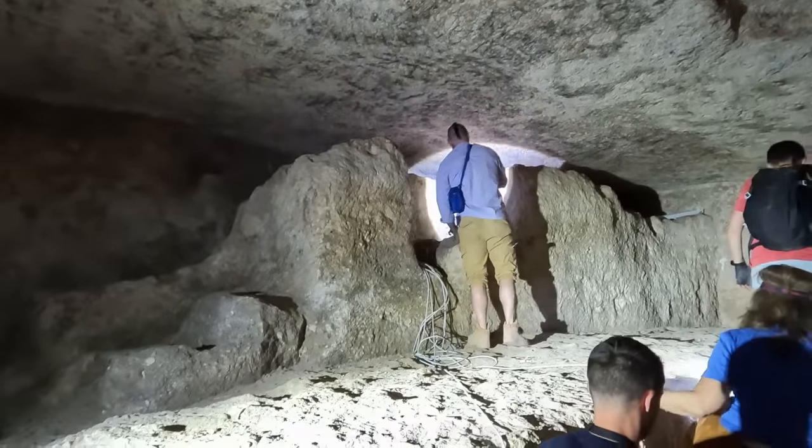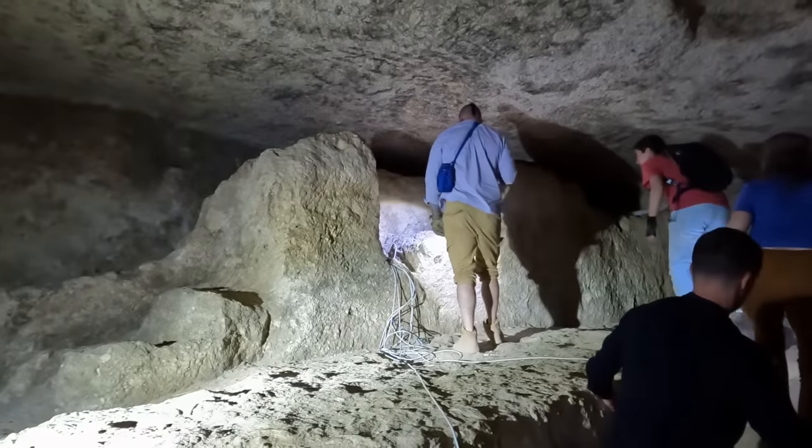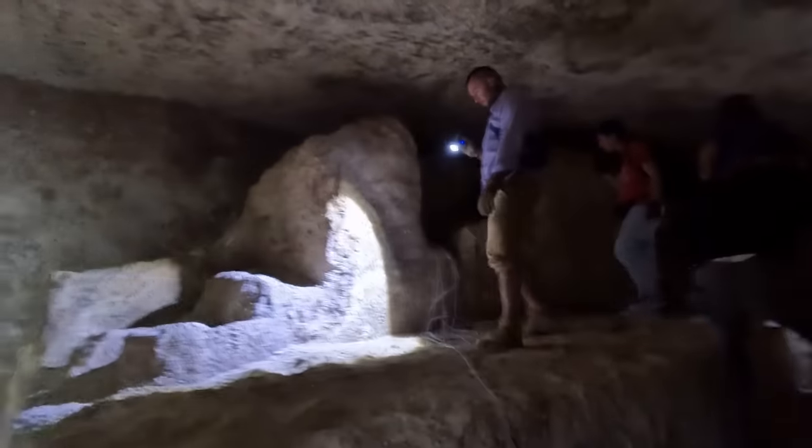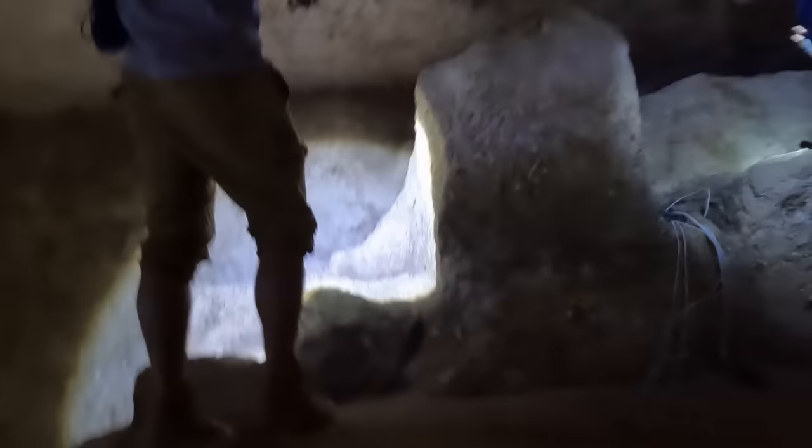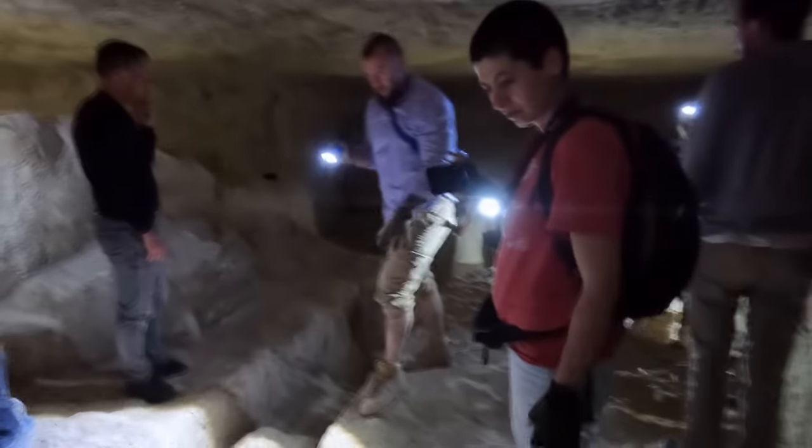There looks to be a similar seat-like configuration over here. There's now a bunch of these in here. There's these knobs. I do somewhat get the impression that this chamber may have been in the process of being enlarged, and that the part that we're standing at now was currently being excavated out of the bedrock, and it was just never finished. So that's one proposition about what you see here.